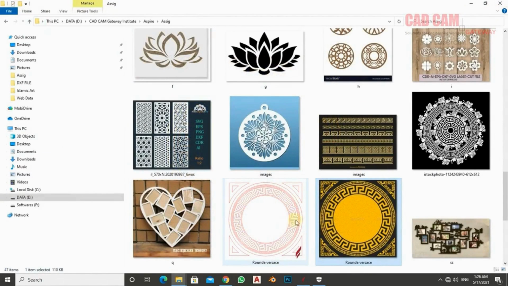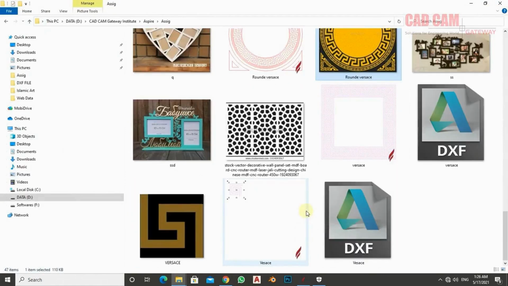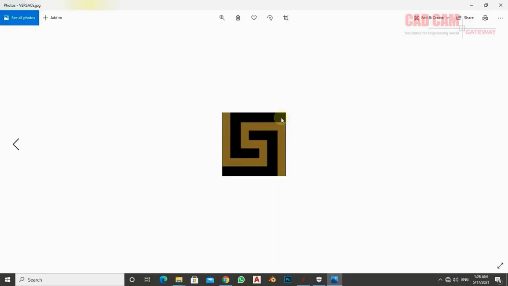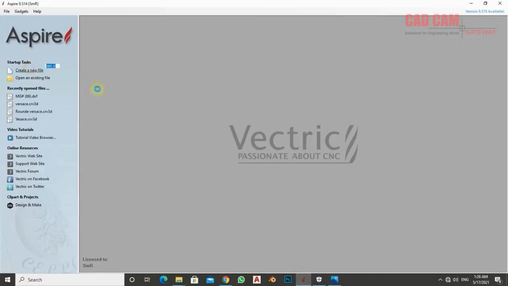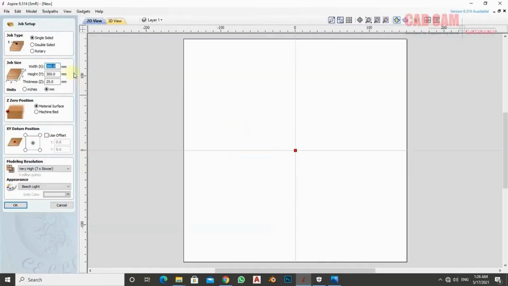So viewers, let's begin. One very important thing to keep in mind regarding the Versace design is that this is its basic area. This is its basic sketch, which we will keep repeating, and our design will gradually be completed. So we will move to Aspire. As soon as you come to Aspire, you can define any size here.